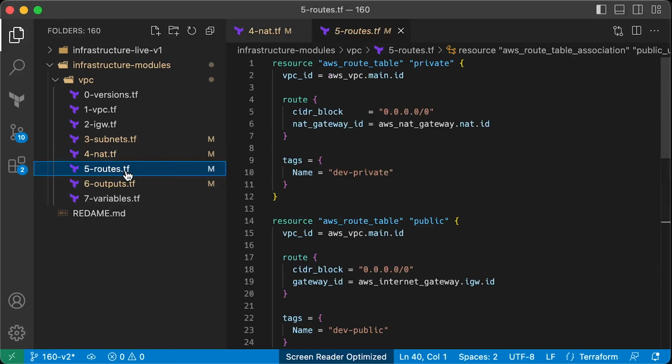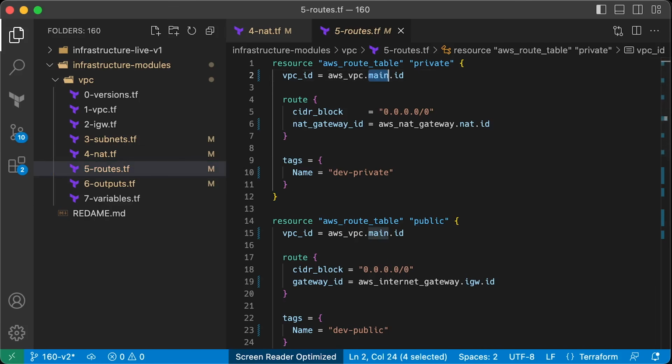The same applies to the routes. We need to refactor the code and use this keyword.